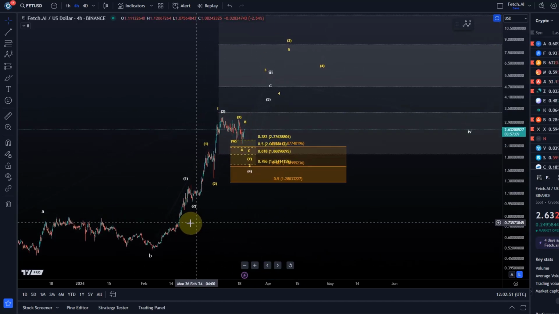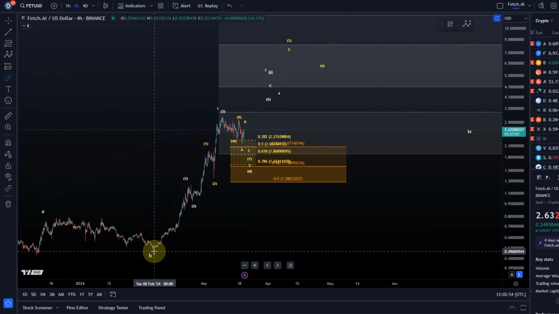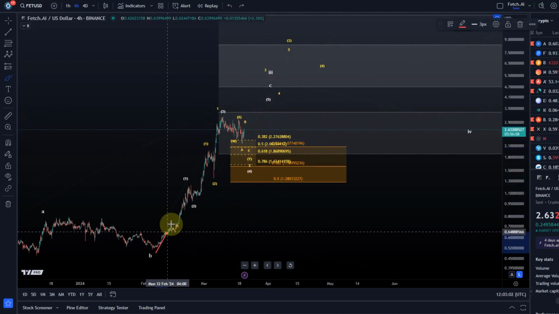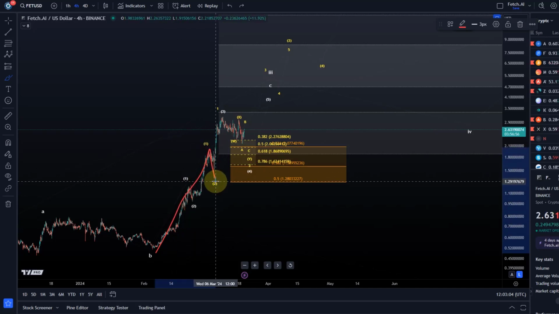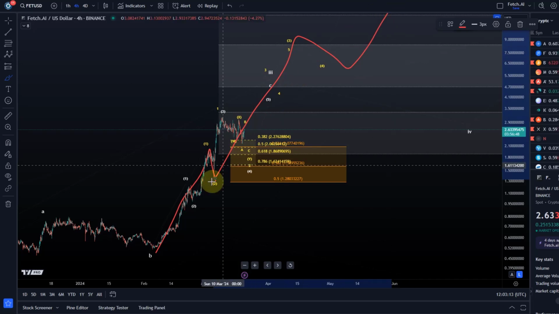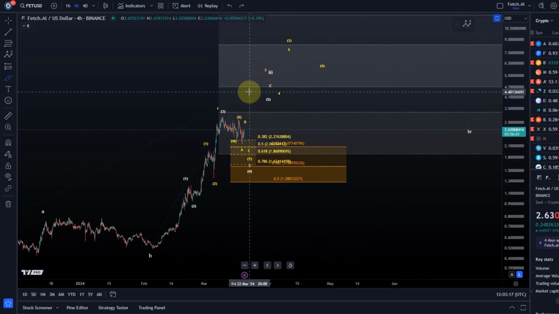The white count suggests that we are dealing here with a 1, 2, 3. This current pullback is a wave 4 and then a wave 5 to the upside. And then we have another count in which all of this is a wave 1. We had a shallow wave 2, this is basically now another 1, 2. And then we get all this as a long third wave, then a 4 and a 5. So that is much more aggressive. The yellow count is just much more aggressively bullish.